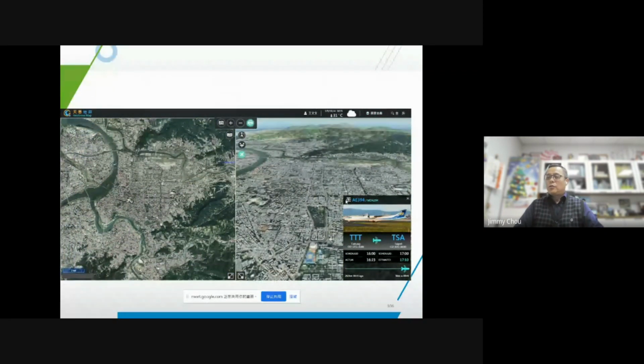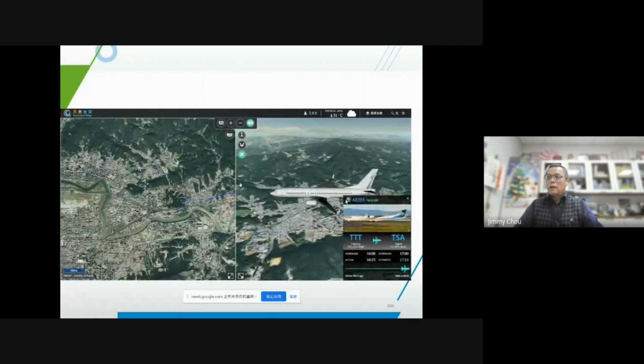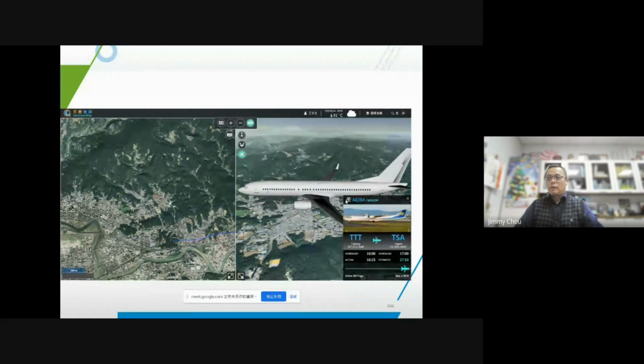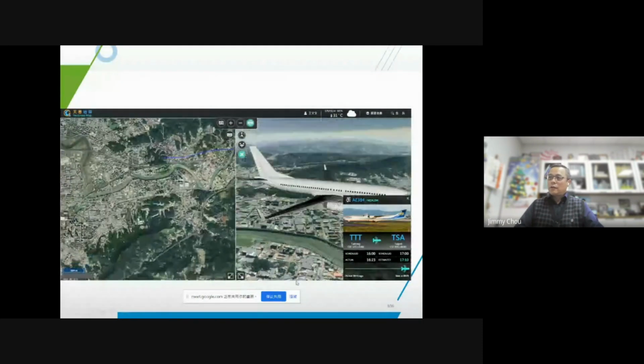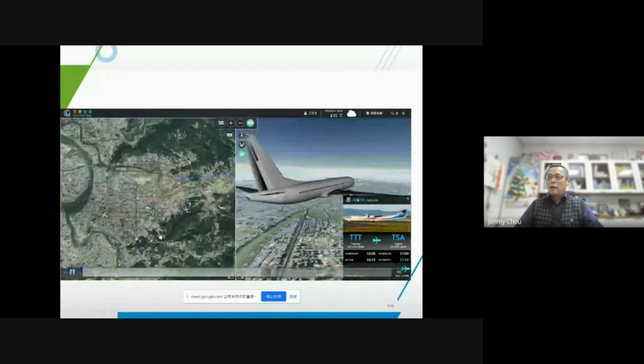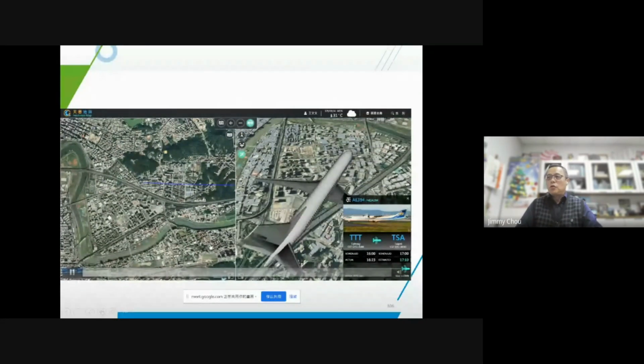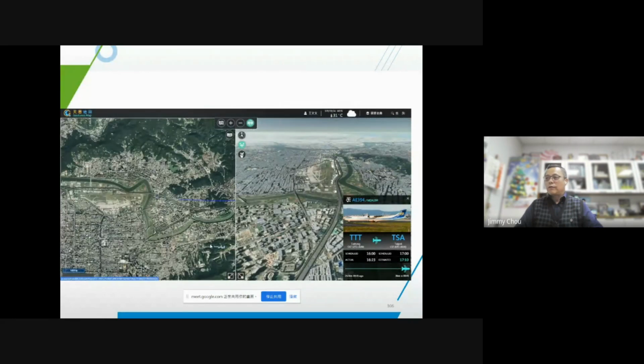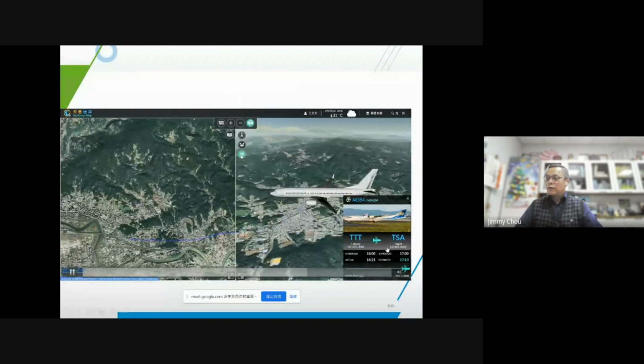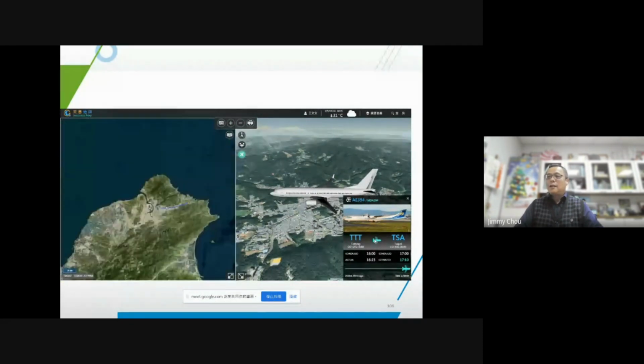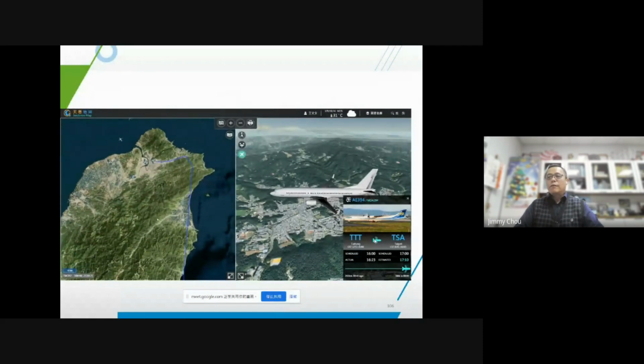And we can very easily receive that kind of information and join it together with some of the satellite information. And we know exactly where the aircraft is now. Like the right-hand side, this is a three-dimensional one, and the left-hand side is a flat two-dimensional one. But basically, we know exactly where the aircraft is and what kind of aircraft for commercial use it is. So these kinds of things will be very easily represented in the graph.